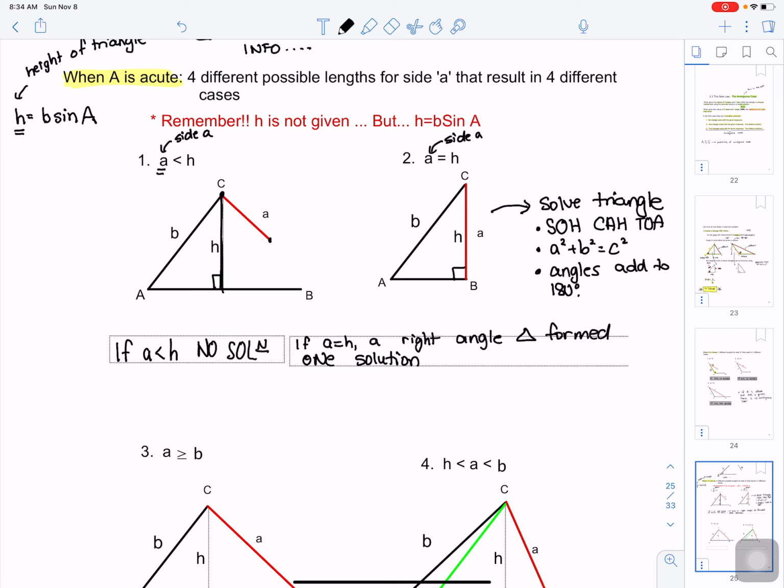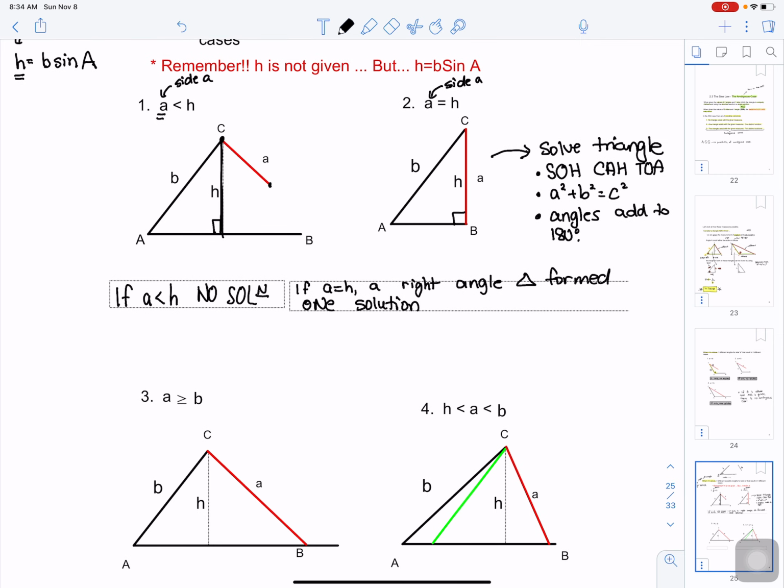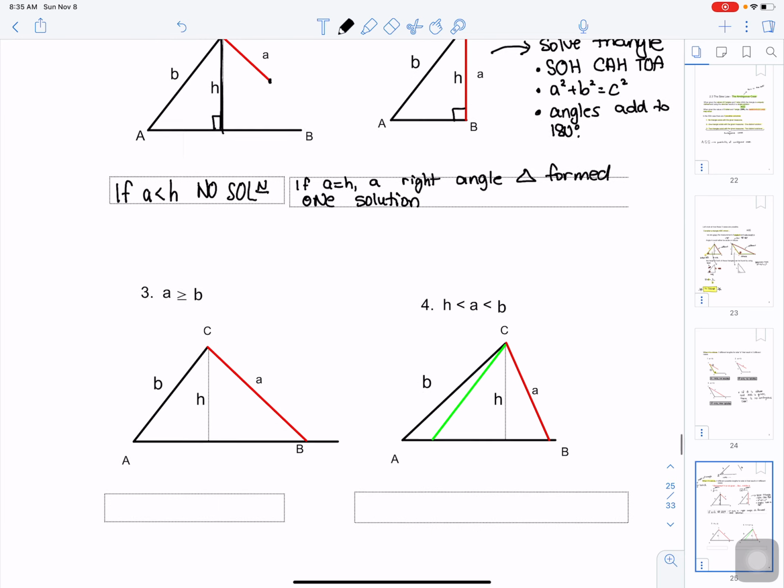Now, most often, if I'm giving you an ASS triangle, which is the one that's a pain, and it doesn't have a 90-degree angle, I'm probably going to give you the scenario where it's still not going to be a 90-degree angle. But if it happens to be like this diagram, then it'd probably be just a problem from the first half of trig. I don't want this to connect with the first half of trig because I want to deal with the second half of trig. But just know that this right angle triangle is possible.